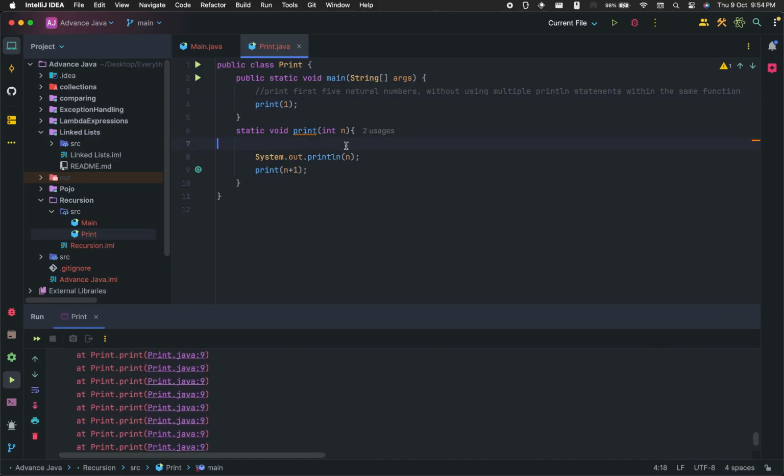So how can we stop this from happening? How can we make this function stop after the first 5 numbers have been printed in our case? That's the requirement of our problem. We have to find a solution for that. So what we are going to use is something called a base condition.